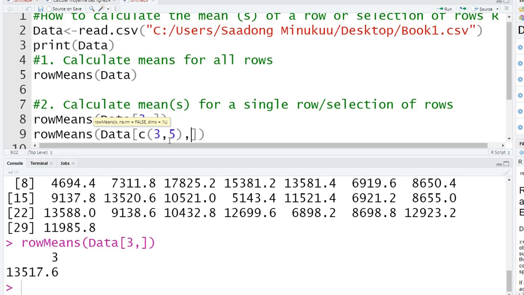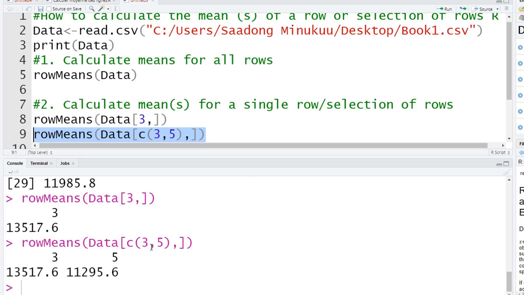I want to calculate the means for these particular rows. It's going to do the same for all the variables, and that's exactly what it has done.